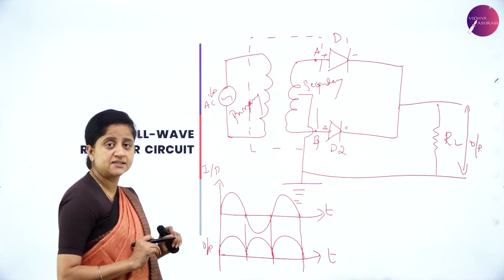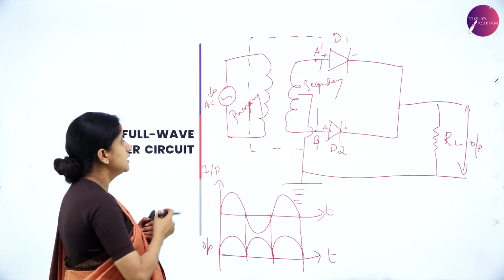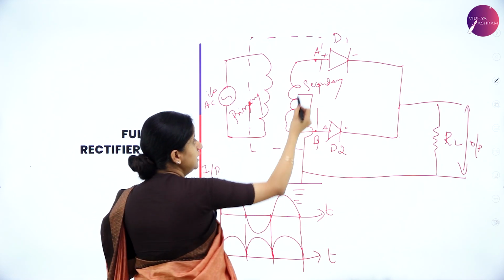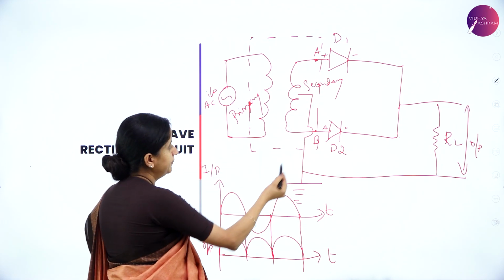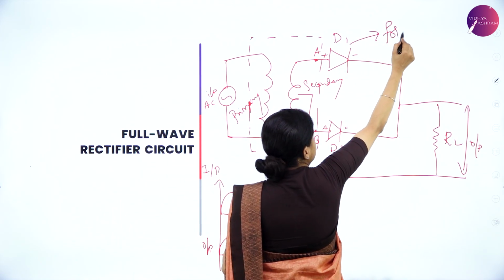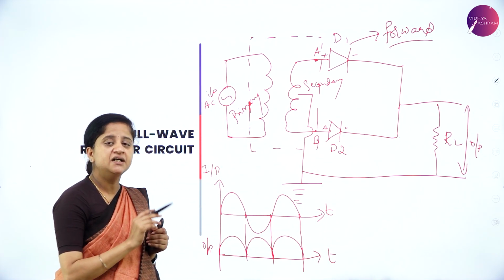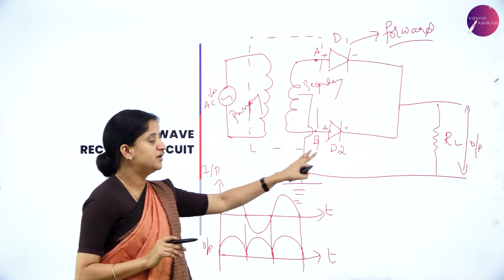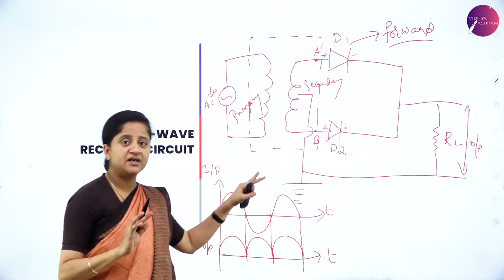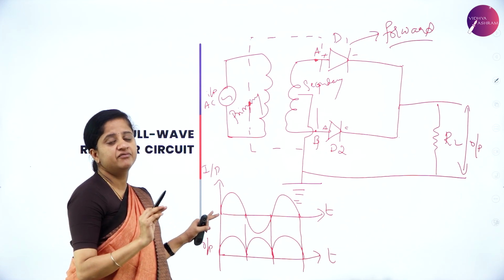Then how do we get this? As we send the input AC signal through the primary transformer, we know that during the positive half cycle, or the first half cycle, A acts as positive and B acts as negative, which means the diode D1 will be under forward bias condition. When the diode D1 is in forward bias condition, it helps in conduction, and diode D2 will be in reverse bias condition, which does not conduct. So whatever output we get during the positive half cycle is due to diode D1, which is working under forward bias condition.